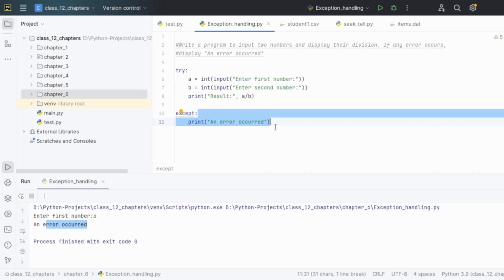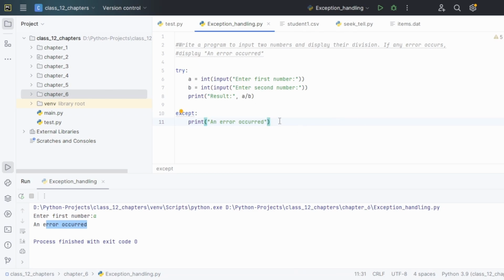But in professional programming, it is recommended to catch specific exceptions. We should know exactly what has gone wrong, what error has occurred. If division by 0 is attempted, it should give me a zero division error. If the value is not correct, it should give me a value error, because then debugging becomes easier.